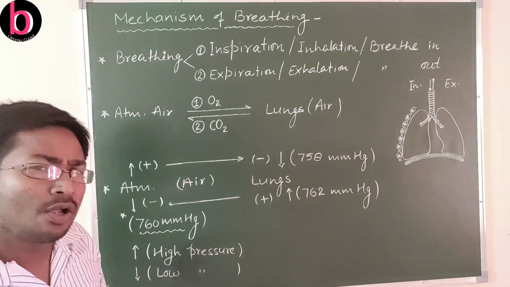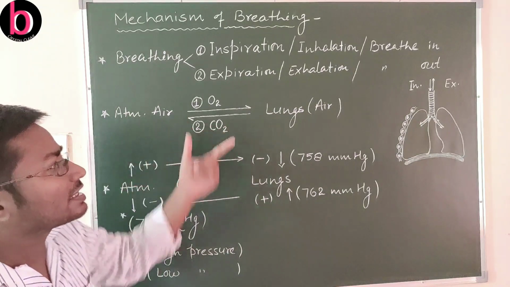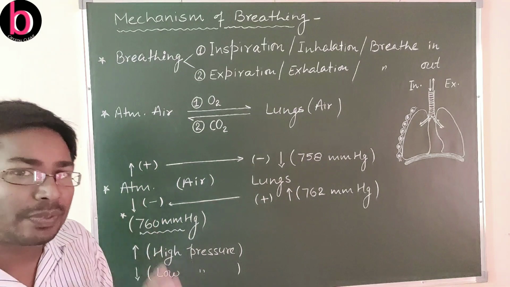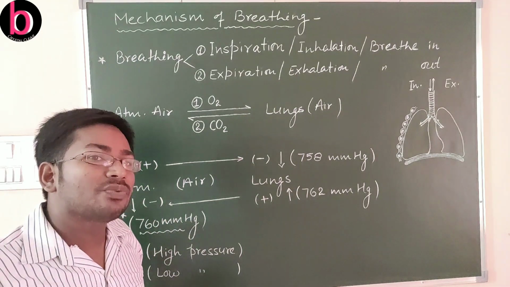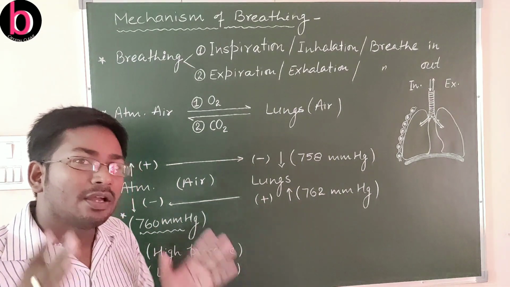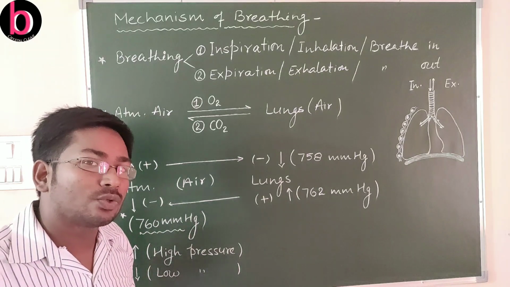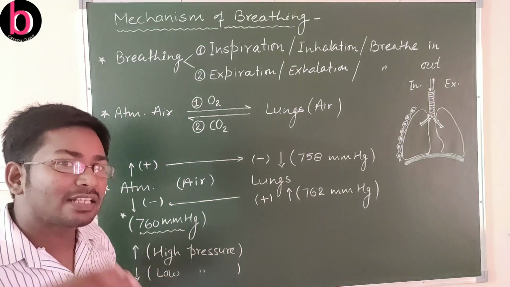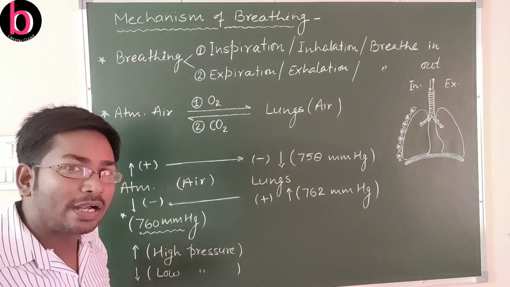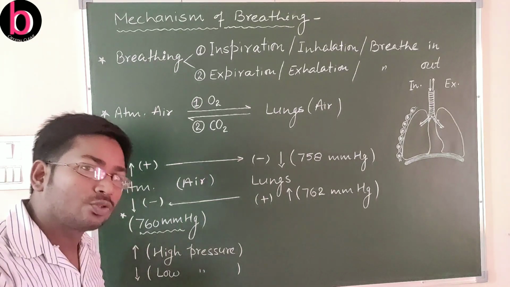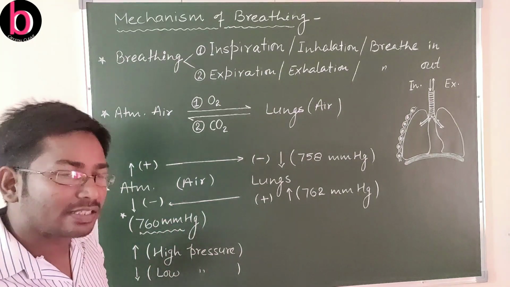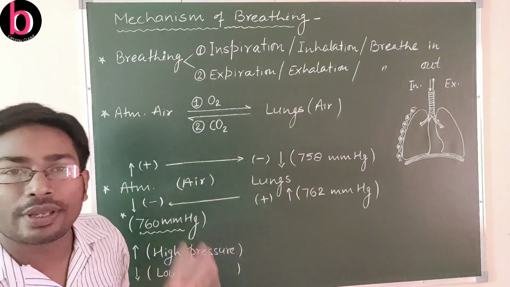Now the next question: why is there such an exchange? Simply, as we know the principle of diffusion, this always takes place from higher concentration to lower concentration. It means the particular gas which is maximum in quantity will move towards those sides where its quantity is comparatively less. The same thing is going on here.